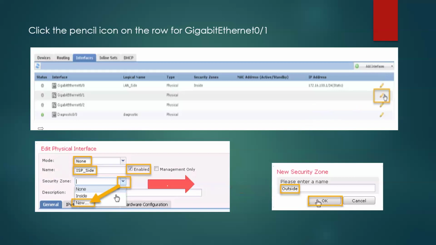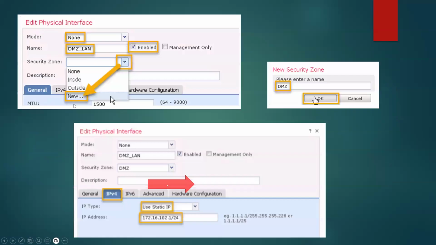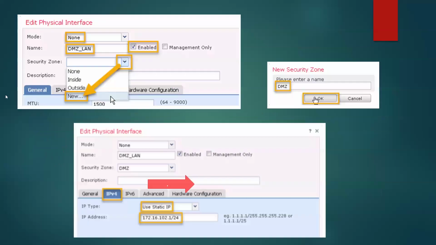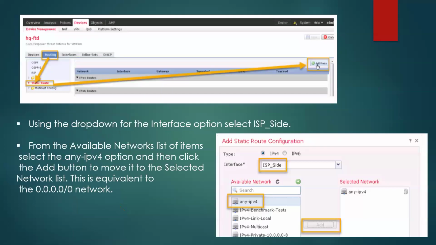Once you have all these, you can go and assign the IPv4 addresses. Very easy, straightforward. This is the way we assign the IP addresses to the interface. Likewise, if we have multiple different FTDs at different locations, no problem at all.